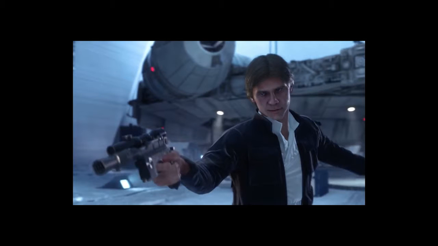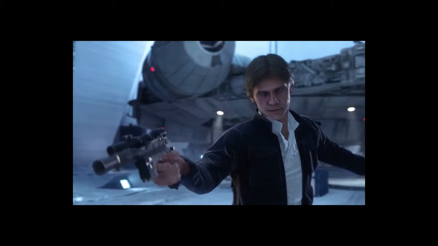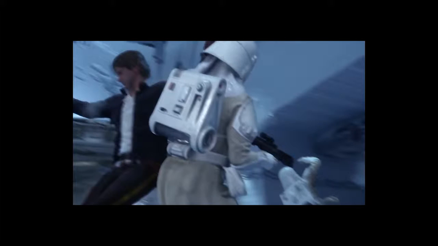So here we see Han. Looks like he utilizes a mad dash attack here. It's called the shoulder charge, actually. Not sure I'm buying it. He seems to put these guys down. I guess they die as a result of his mad dash.